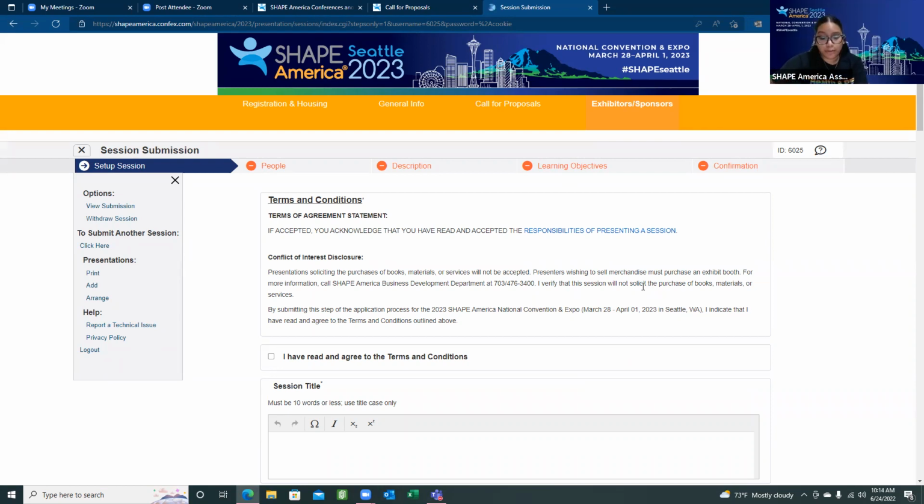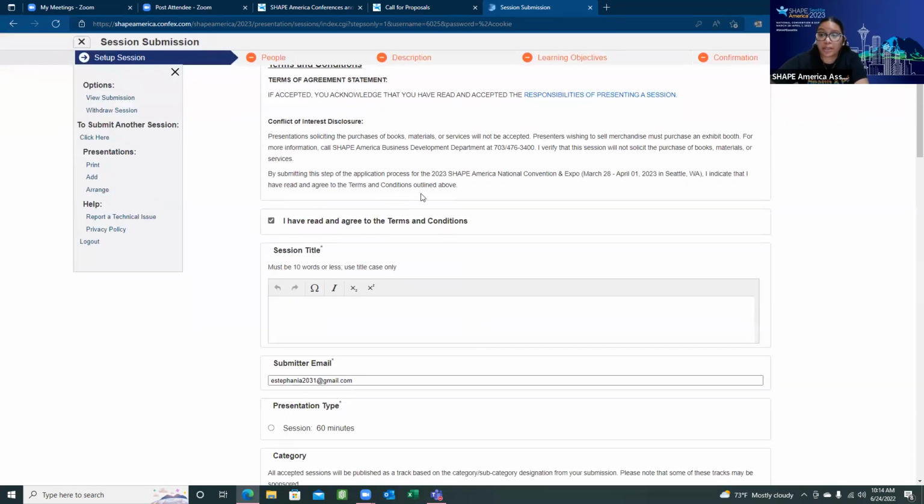Once you enter your credentials, sign in. At this point, if you have followed the previous steps on the original submission page, all speakers should have read the presenter and speaker agreement terms and conditions. Reminder, all presenters must review the presenter speaker agreement terms and conditions before checking this first box, as you can see here. If they have done so, go ahead and select I have read and agree to the terms and conditions on behalf of yourself and any other individuals who will be presenting or working on this presentation with you.